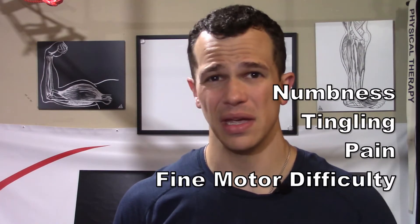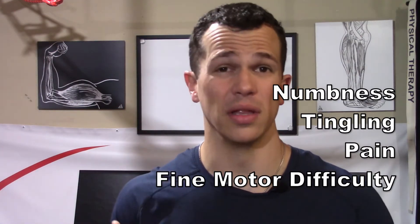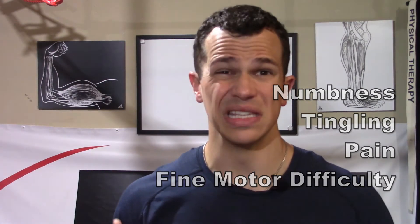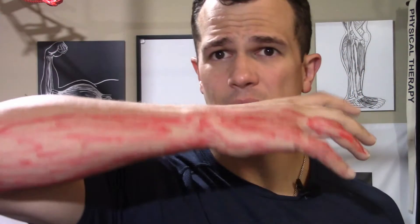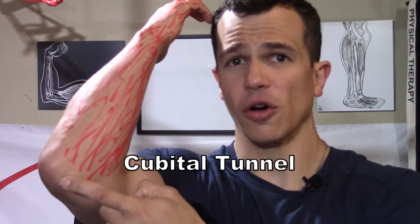What kind of things do we feel when we're having this problem? Usually it's numbness, tingling, pain, difficulty with gripping things, or difficulty with fine motor manipulation — those fingers not quite working the way we want them to. The numbness, tingling, and pain will follow a specific area. It will affect these last two fingers — your pinky and your ring finger — coming down that side of the hand, that side of the wrist, and anywhere on that side of the forearm, front or back, coming down to a specific spot on the elbow between the olecranon and the medial epicondyle. That little groove right there is the cubital tunnel where that nerve is getting entrapped.